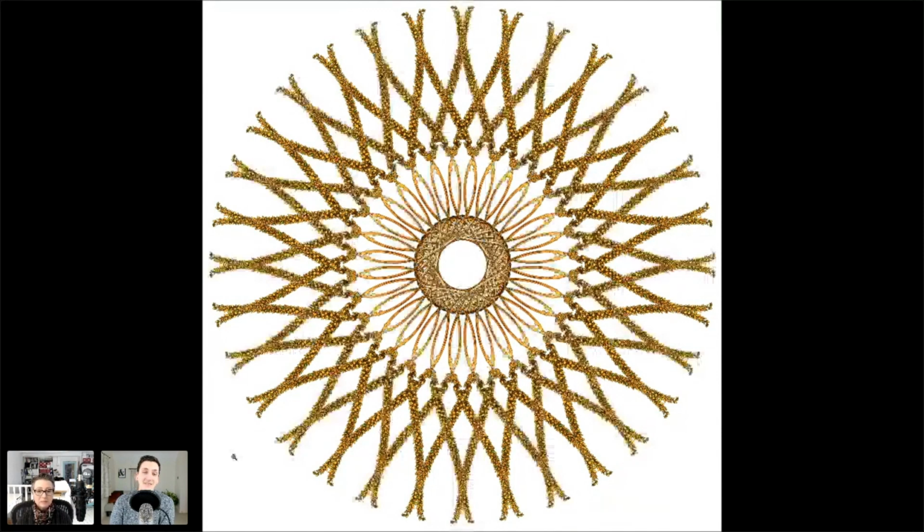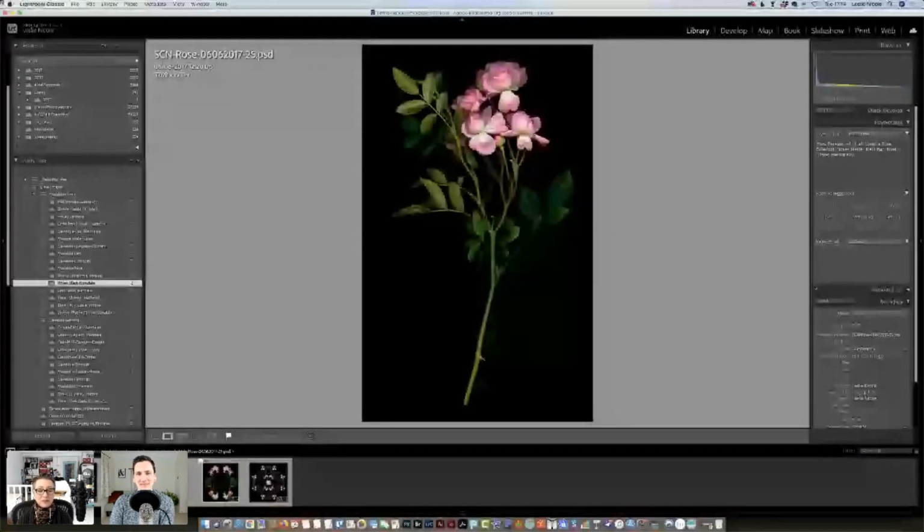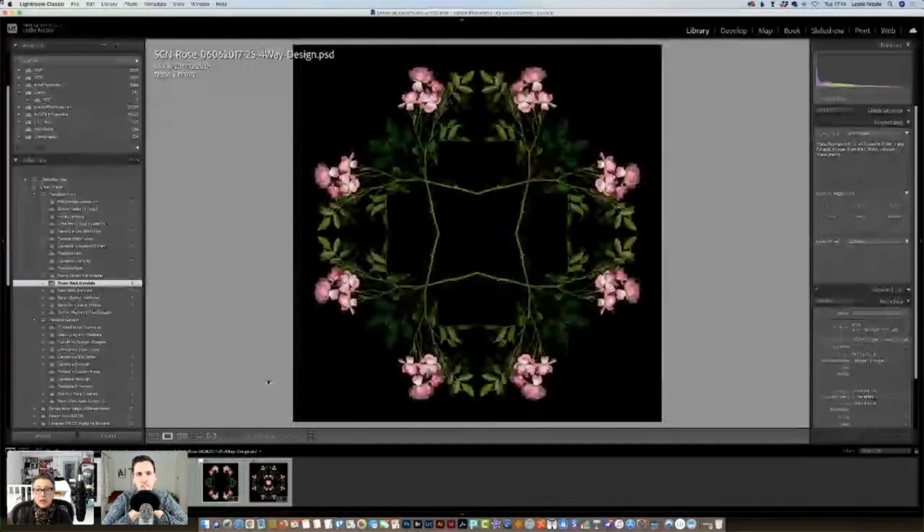I'm blown away, honestly. Okay, so here's a fun thing too. I'll show you real quick. Here's a scanography as I scan these flowers with a black background. The way you would do this is you would still flip it, but you'd use the blend mode lighter color.